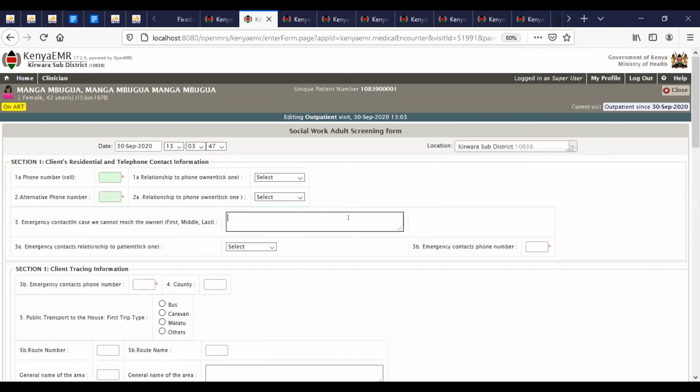Then we have a text area here, and you can also see that it has a specific length. We also have another drop down with the options of, I think, relatives. We have another numerical input box.